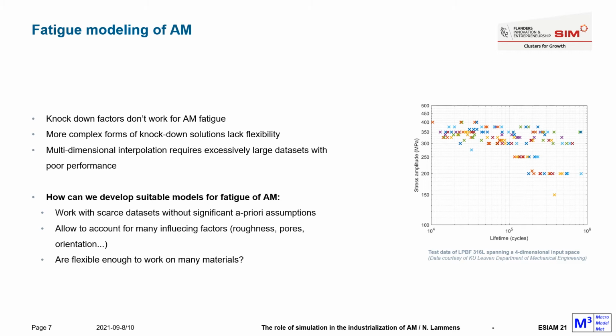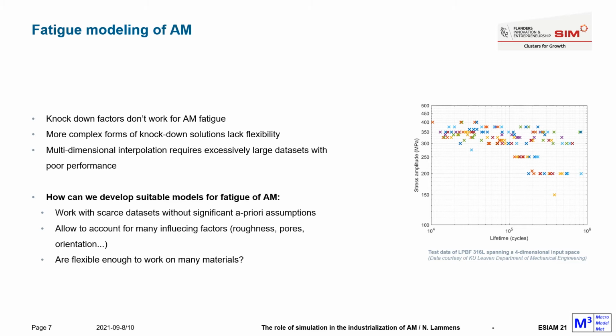We know that knockdown factors will not work for AM fatigue because there's a complex interaction happening between the different conditions. We could consider making a more complex form of a knockdown solution, but those solutions would lack flexibility to be applicable for multiple materials. Another solution is to look at multidimensional interpolation, but that will quickly lead to excessively large dataset requirements and poor performance and overall prediction capability.